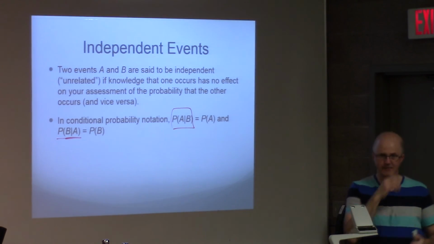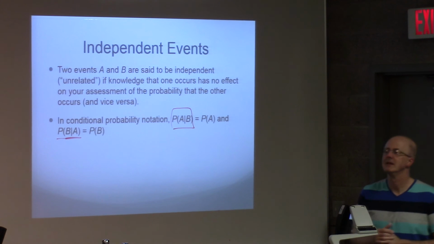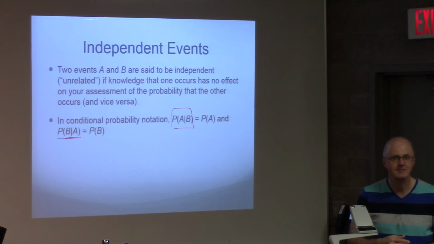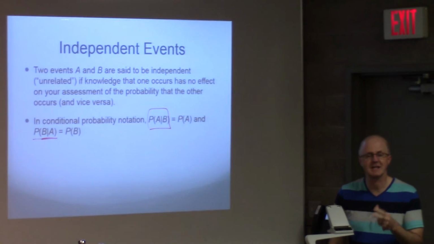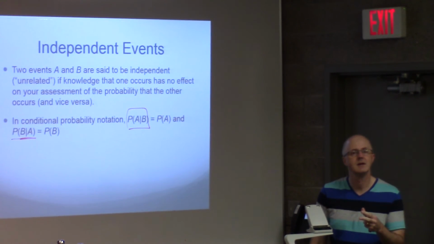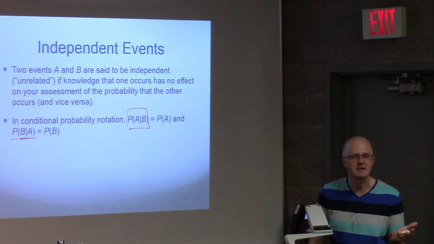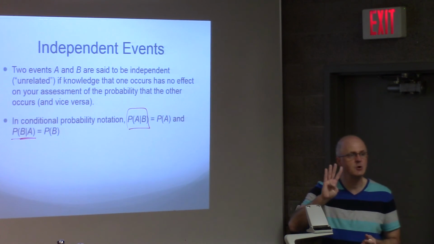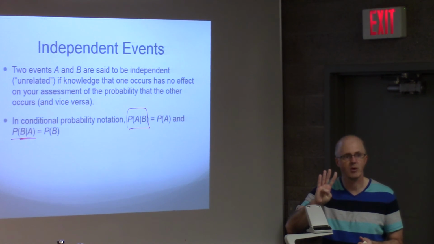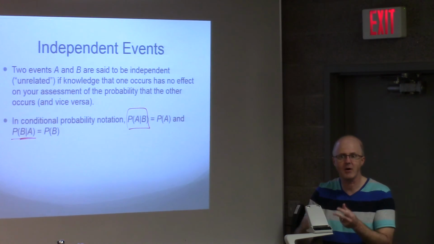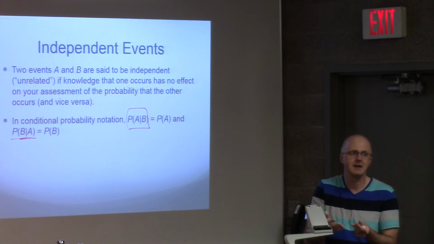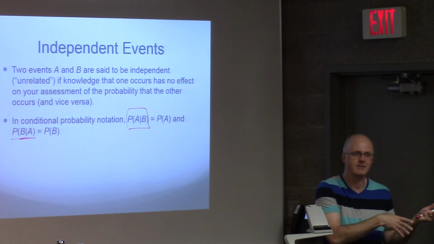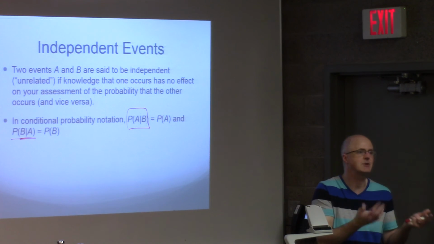What's an example of independent events? With cards, getting red, for example, does not affect your assessment of the chances that it's a queen. It's still 1 out of 13. 4 out of 52 cards are queens. 4/52 is 1/13. If you happen to know it's red, or a diamond for that matter, it's still a 1 out of 13 probability that it's a queen. Getting a red or getting a diamond is independent of getting a queen. They're unrelated to each other.